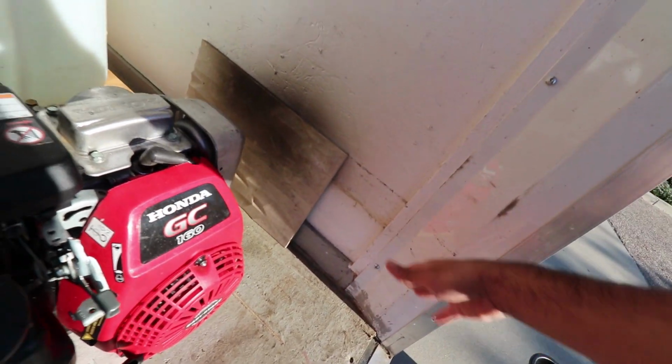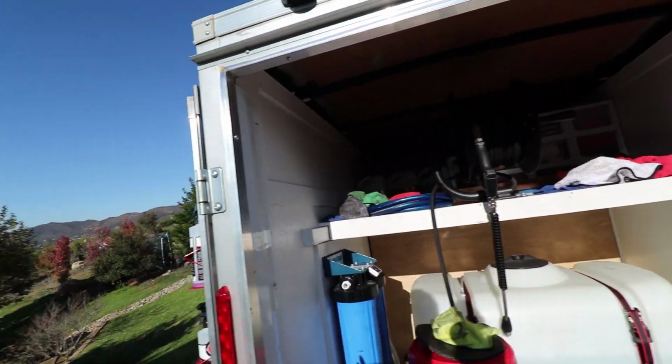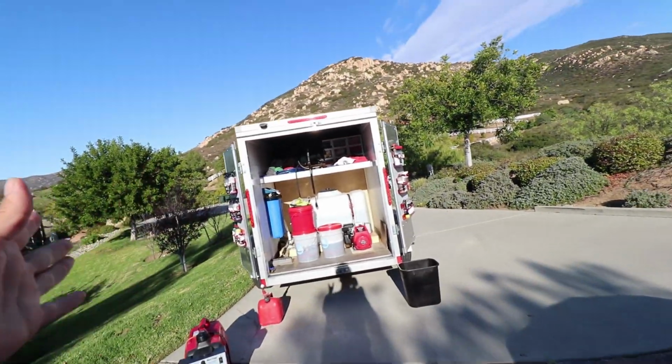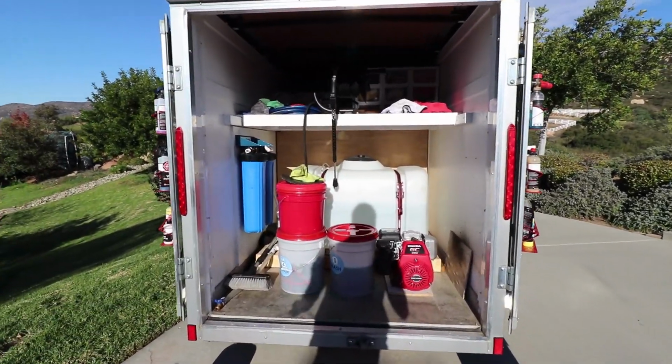So I want to put a piece of diamond plating here. I have some work to do on this trailer still. I want to finish it up completely. But with the shop being built, my time for mobile is slowly cutting down. I only do mobile Thursday through Saturday. Monday through Wednesday is mainly my shop work, and Thursday through Saturday is becoming our mobile work. But I still want to get this thing all finished up. I mean, take out the water tank, paint that wood back there, even put diamond plating on the floor possibly.